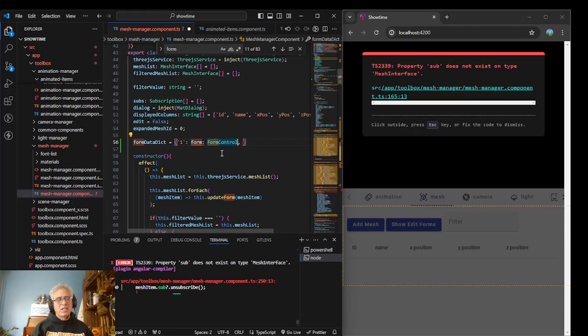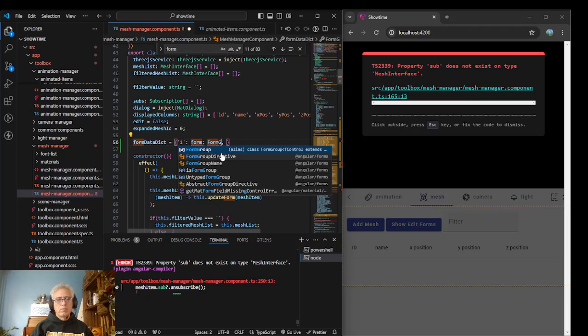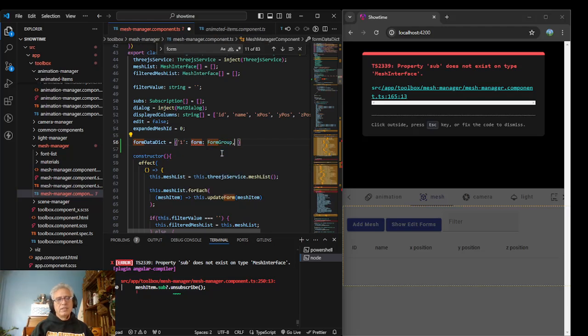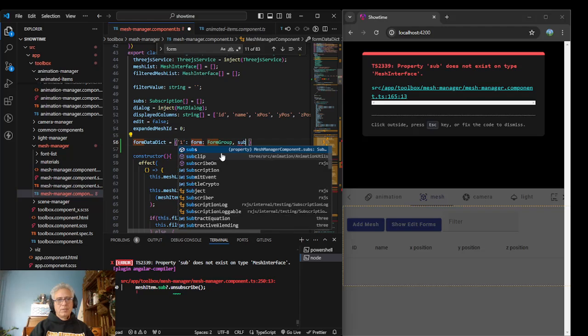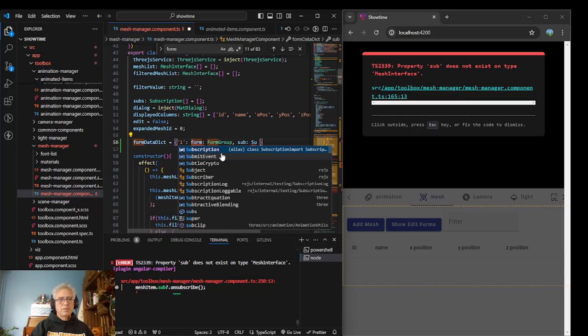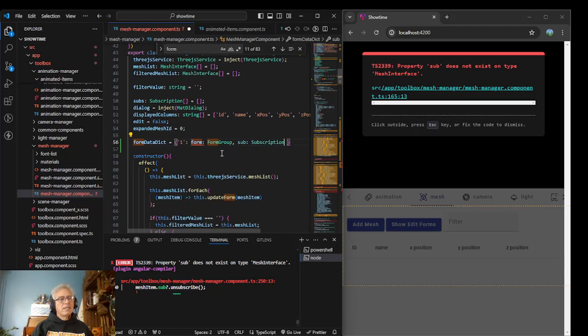And it's actually not a form control, it's a form group, I think. Form group, and then sub is kind of like a subscription. And then I would have a collection of these, so I could just look that up. I'm just going to comment this out for tomorrow.